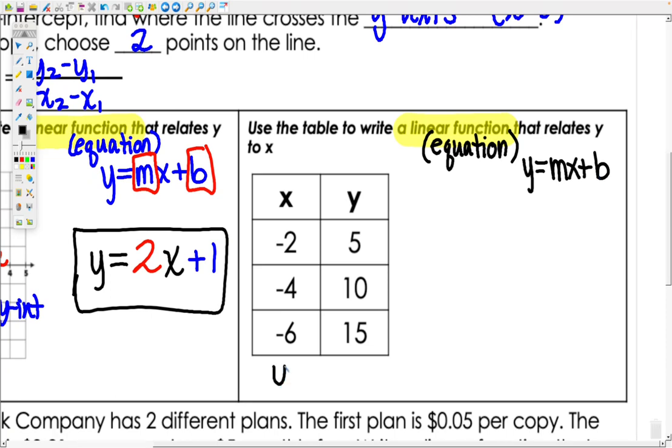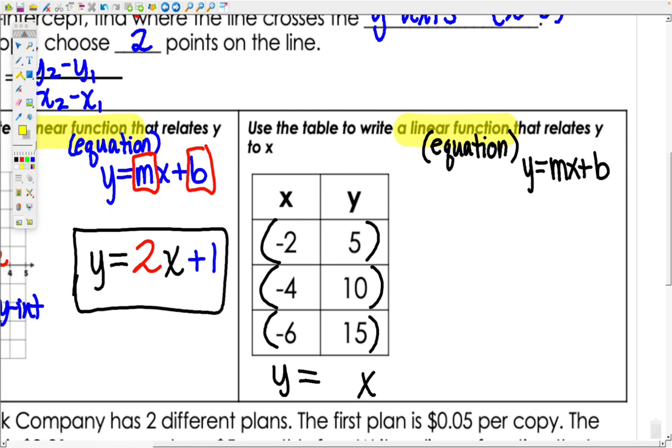All right, so here we go. I'm trying to zoom in on the board. Gotcha. So what I did right here, I went on and wrote down the part of the equation, because all I have to do in this is fill in my M and my B. Okay? So to get the M, pretty simple. Use your 2 points. There are 3 points that are given. This is a point, -2,5, -4,10, -6,15. Pick 2 of them. It doesn't matter which one.